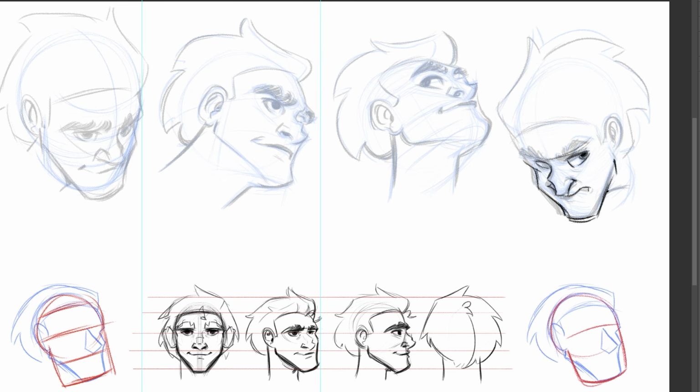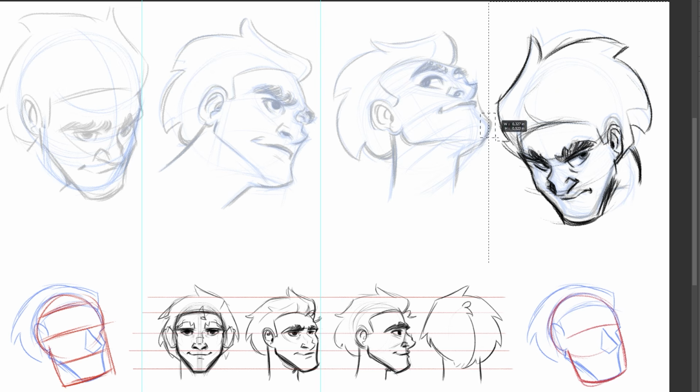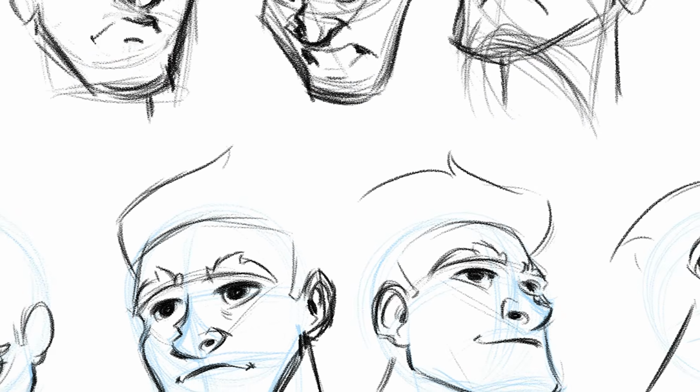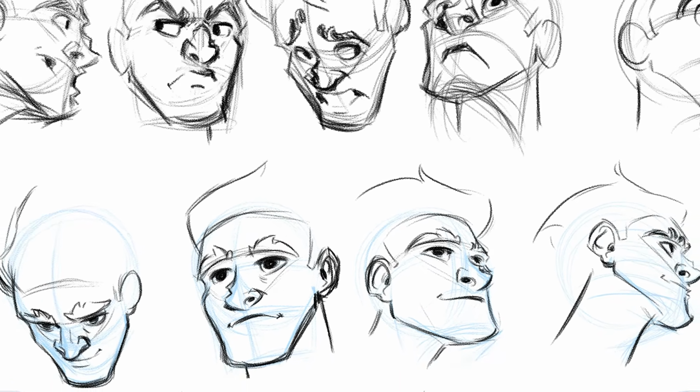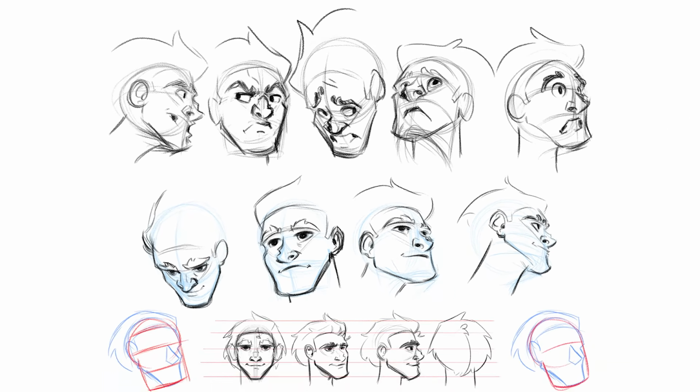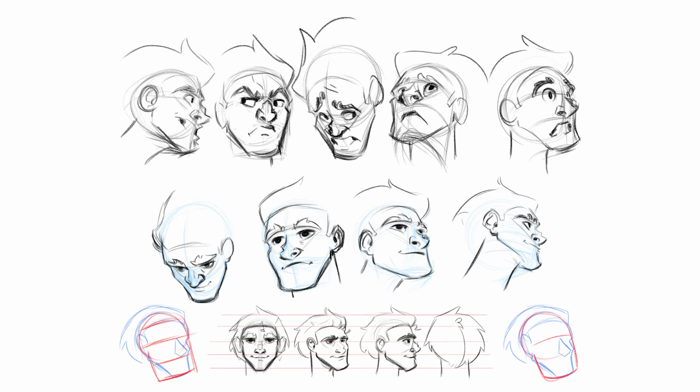But since you're not drawing a face 12 times per second, maybe you don't want to do this every time, and you don't have to. You just have to do this enough times until you have enough reference for your character so you can use next time. But if you go back and look at how much we've done, it's a lot. So now you have a character sheet and the turnarounds. That's a lot of resources and a lot of reference that you can look when you need to draw your character's head in multiple angles.